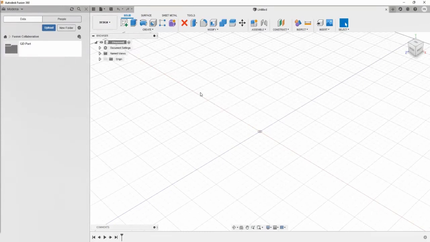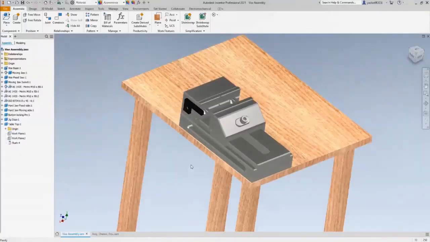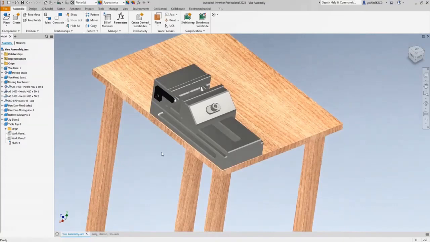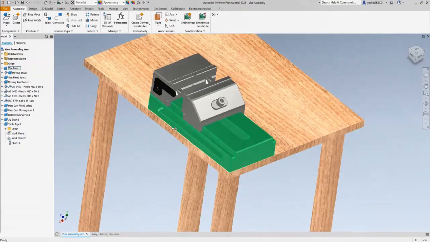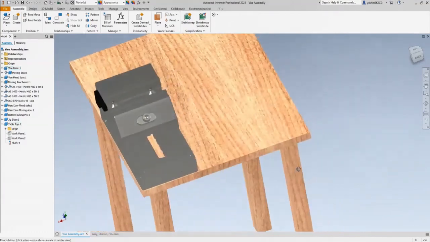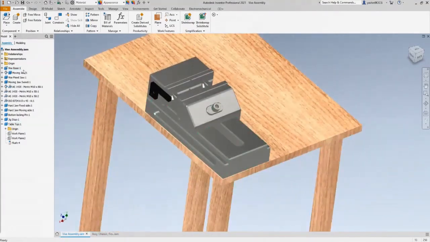And what we're going to have a look at is my team member, for instance, is using Inventor. So they have all their data locally stored and they'd like to share this information with me so I can either review it, edit, and modify. So inside of Inventor, we have a Vice assembly set up. It does contain a couple components and it is a top level Vice assembly. So that's its file association are all the components that you can see in my model browser.